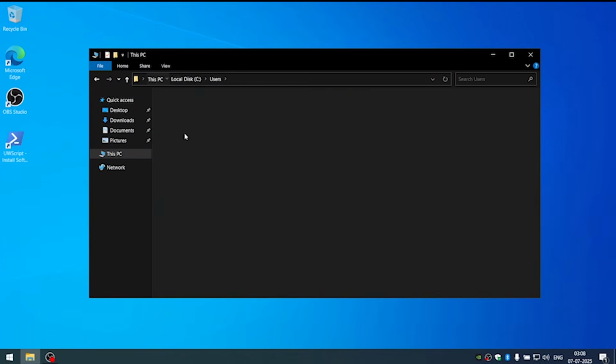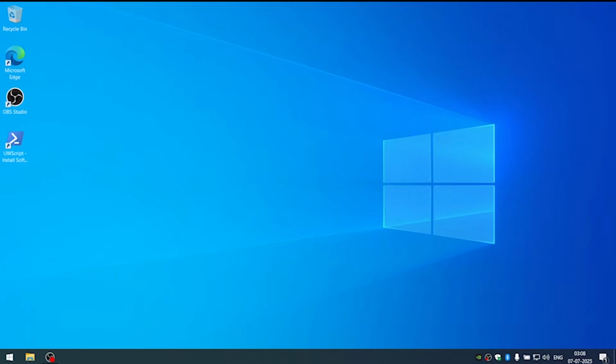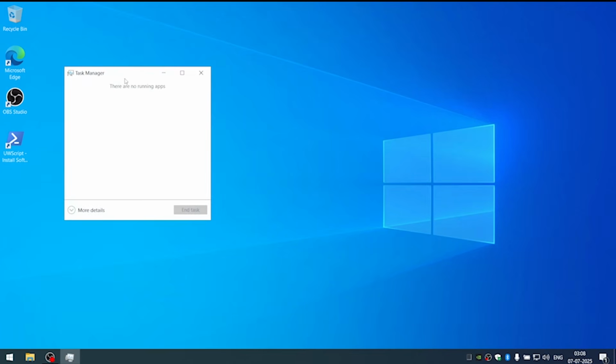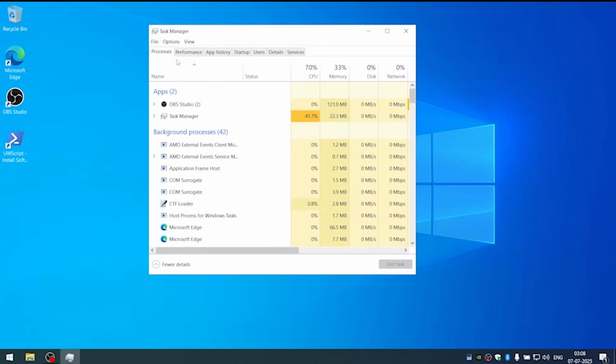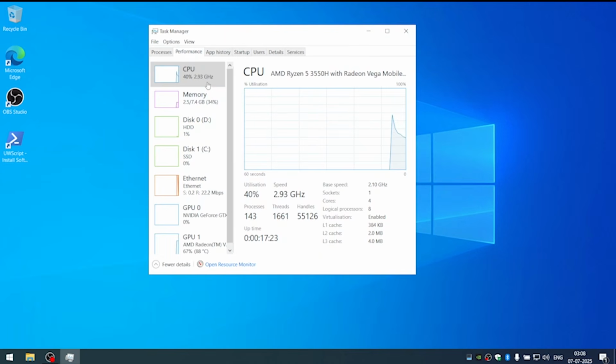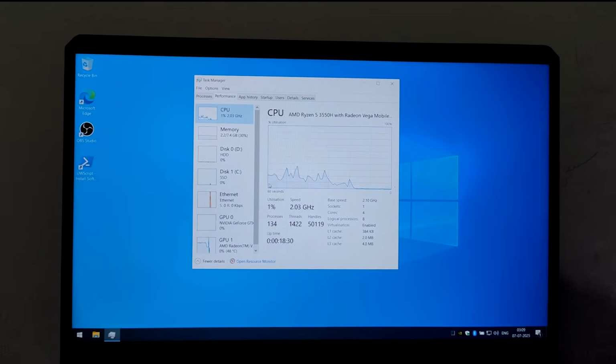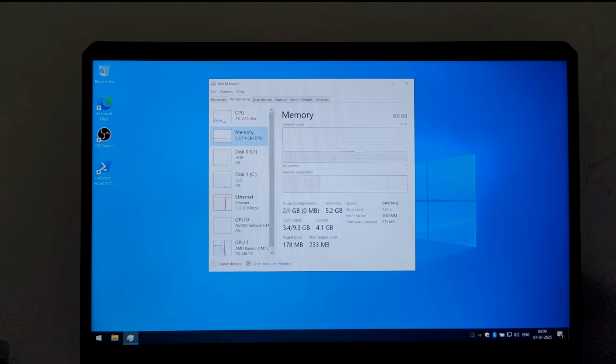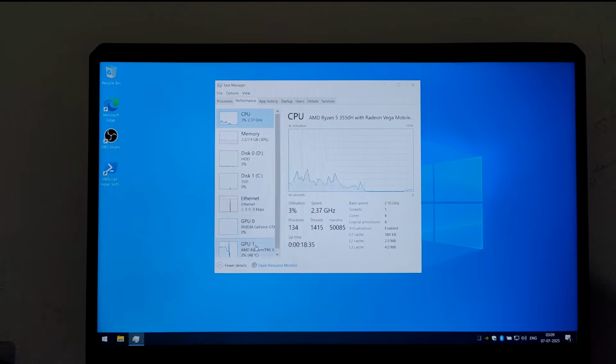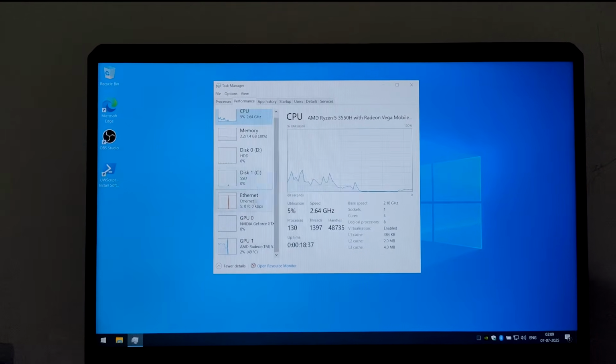It will, and I'll show you the task manager, the idle GPU usage. So I'm obviously using OBS to record, so this is just for OBS, but I'll put the idle stats here as well. So it's a pretty old laptop, but yeah.